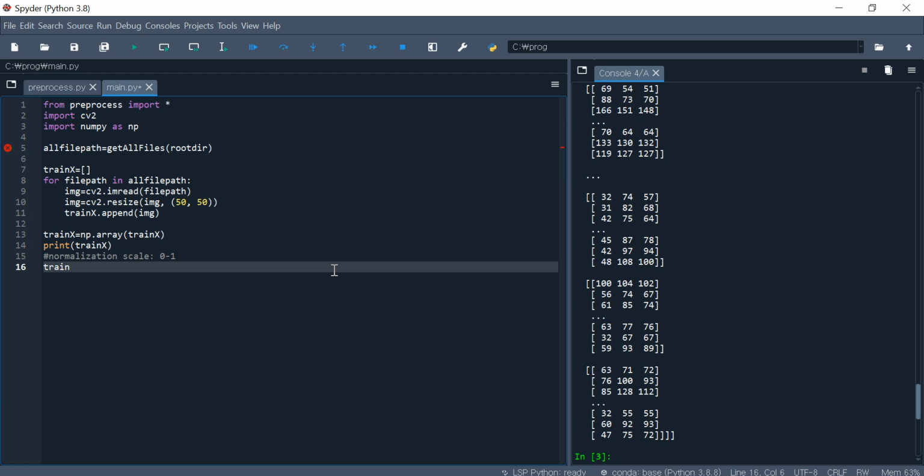So let's divide trainx by 255.0. And here what you have to bear in mind is that you have to divide each pixel value by a floating point number.